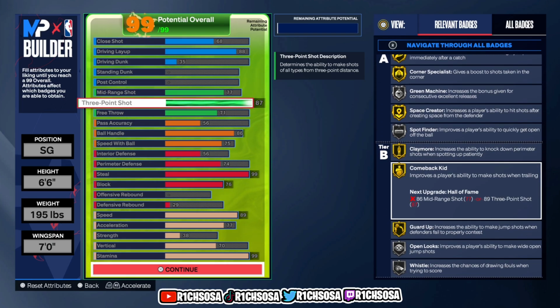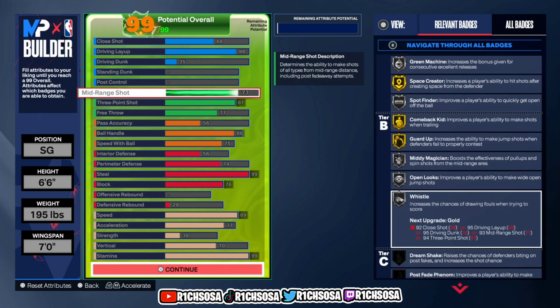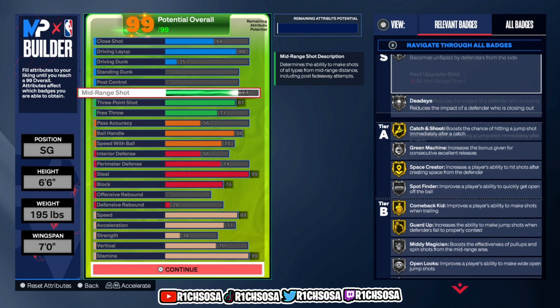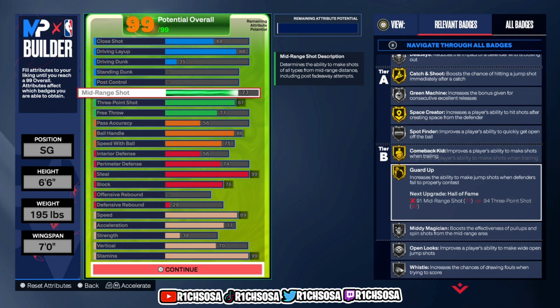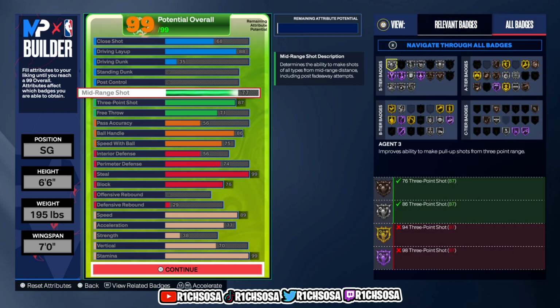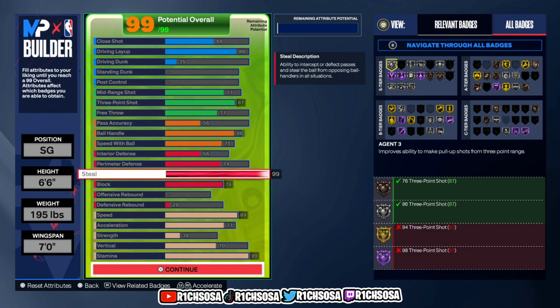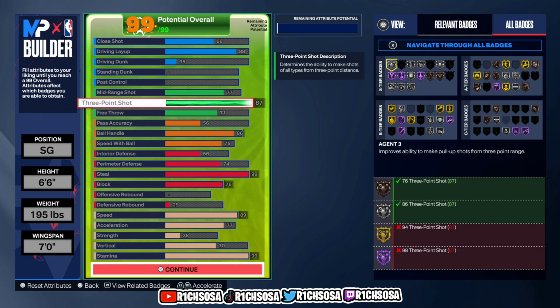A lot of special badges. You even get guard up, open looks, whistle. And then for the mid-range, we even get more badges for this build as well. I do like deadeye. You'll also be able to get mid-range magician. Really all around for the offensive end, you're set in store for one of the best possible builds that you can make, not only because of the defensive stats, but we're going to be able to do a little bit of everything, and more so for the shooting on the 3-pointer.